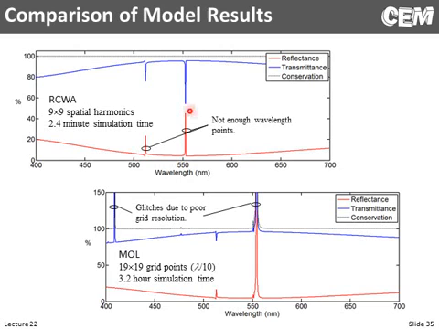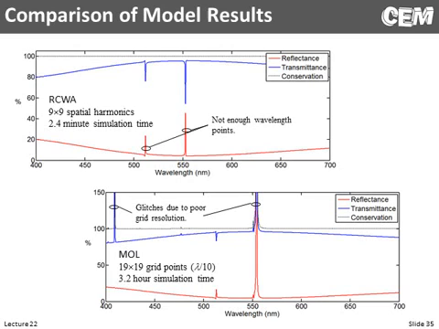Now we'll notice these reflection spikes, they don't go up to 100%. If we zoomed in on these, we would see triangles, which is a sign that we have incomplete data. And in fact, what we should do is go back in and use more points in the regions of those resonances, and we would see that they probably go all the way up to 100%. But we didn't use enough frequency points, and this is what we have. Conservation of energy looks really good. Everything looks pretty good, other than that we haven't used enough points in the vicinity of the resonances.